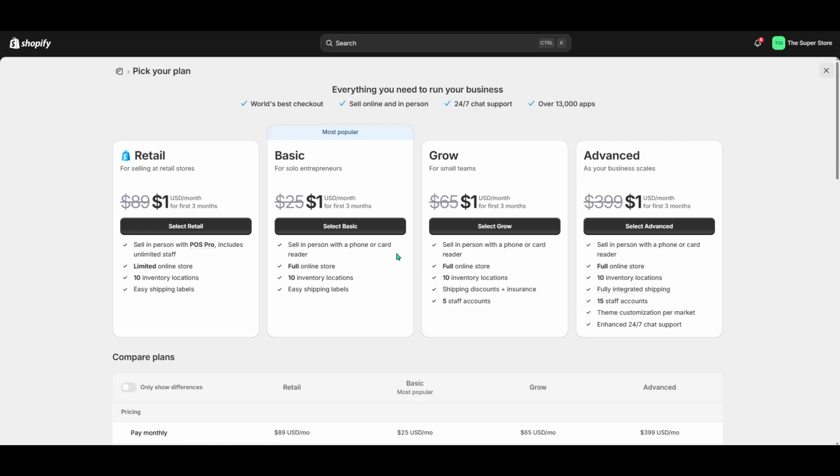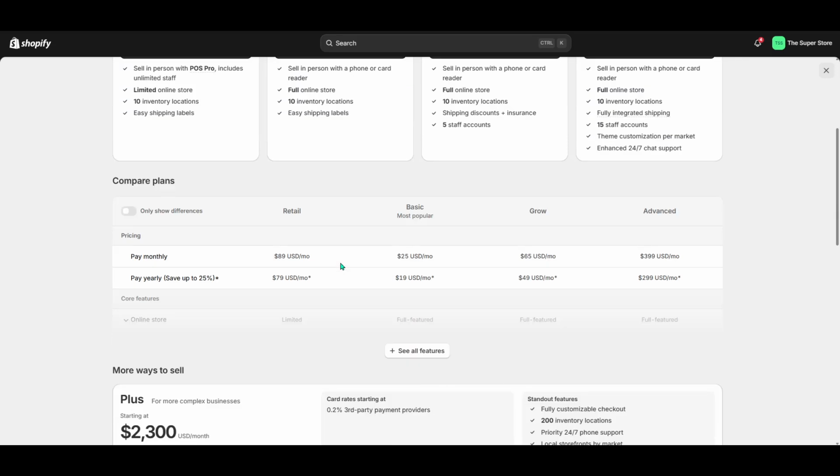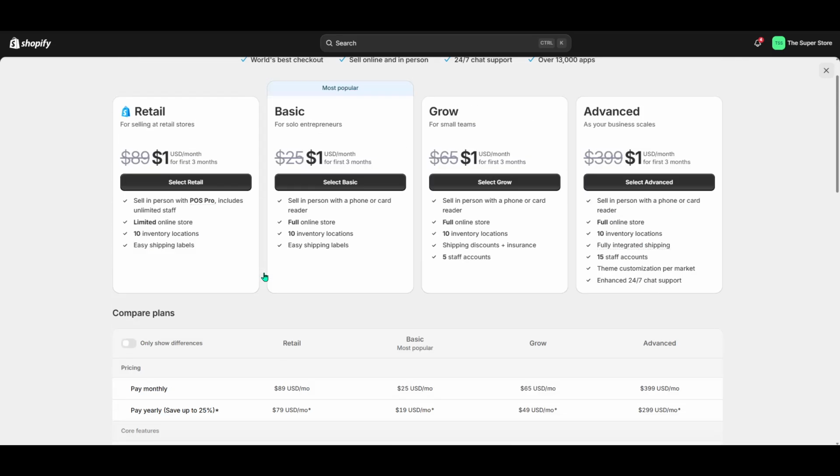After reviewing your options, it's time to select the plan that fits best with your store's requirements. Each plan caters to a different business model, so consider what features would most benefit your current stage of growth. For instance, if you're a small business owner stepping into e-commerce, an entry-level plan might serve you well as you get accustomed to the platform.